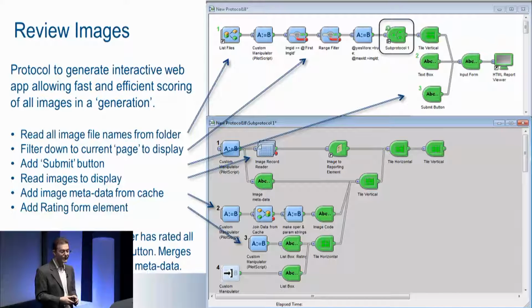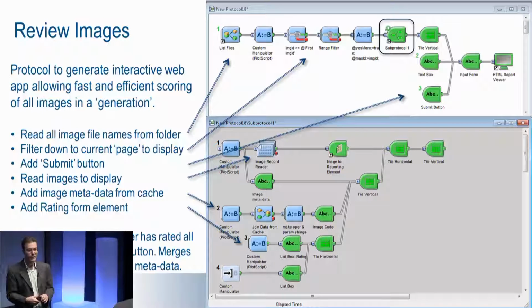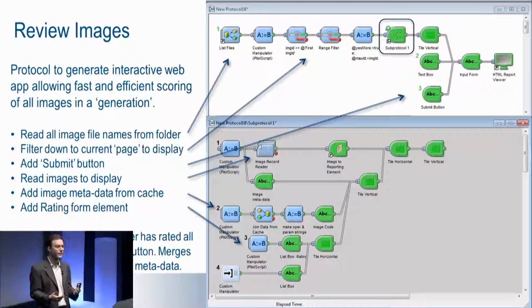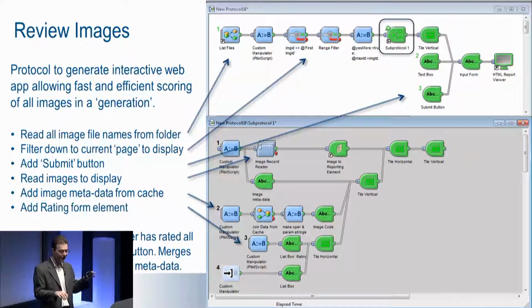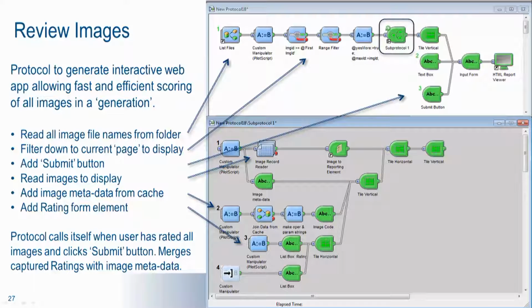So in this case, all you have to do is hit a number key and then hit tab, and it jumps you down to the next list element on the page, and it's formatted in such a way that it jumps you down one entire page and shows you exactly just the one next image that you have to rate. So it becomes fairly fast and ergonomic, so you just hit the key and hit tab, and you can go through these things quite rapidly, which is important if you're trying to do thousands and thousands of them.